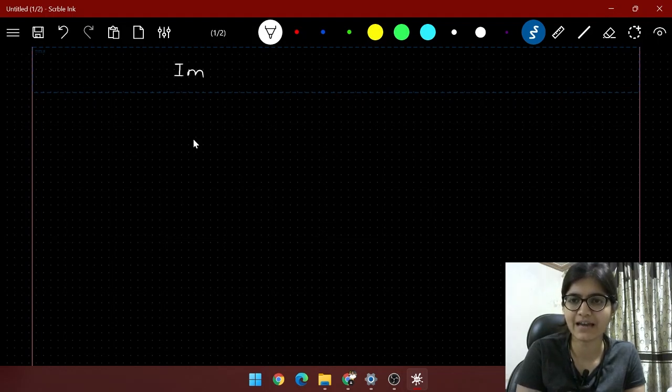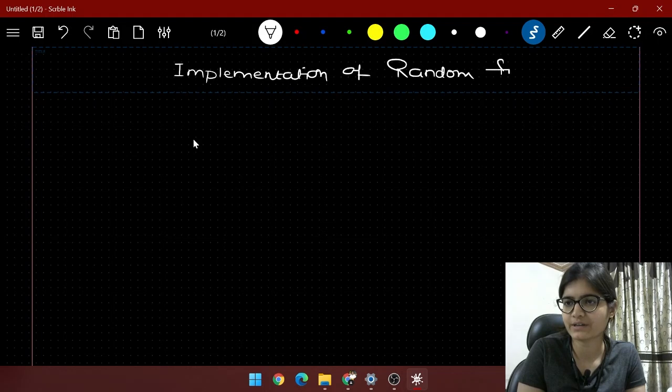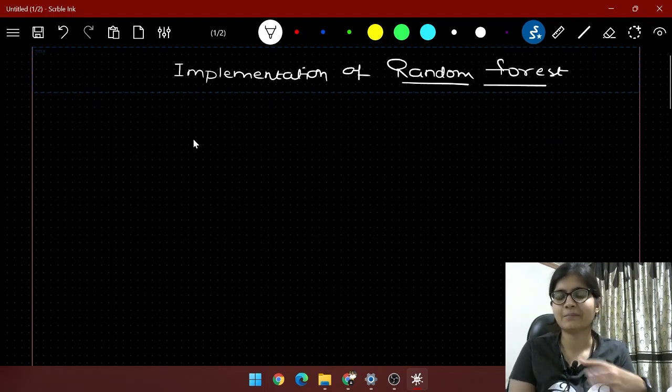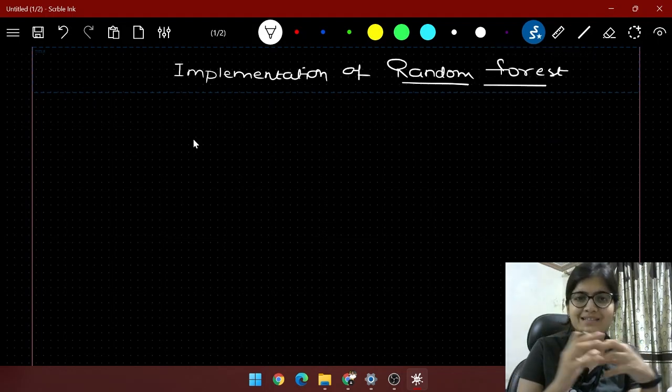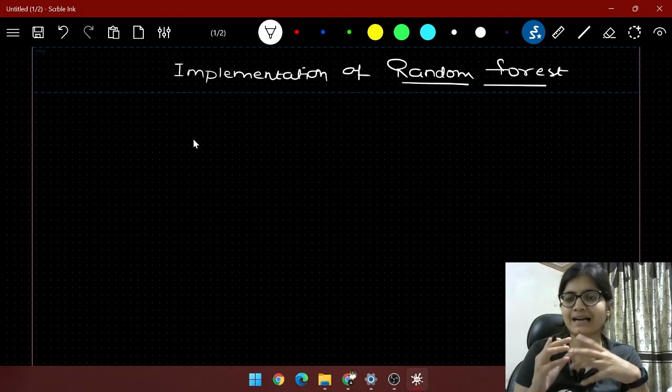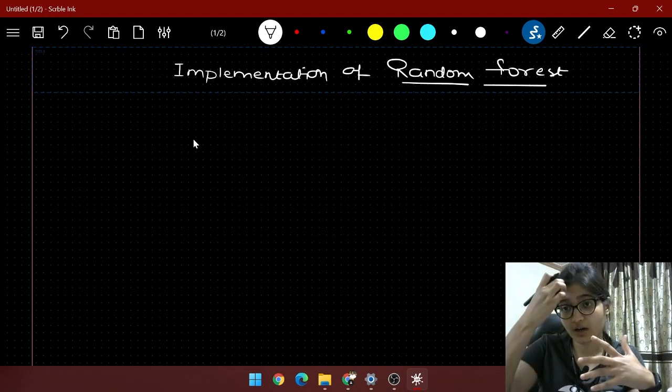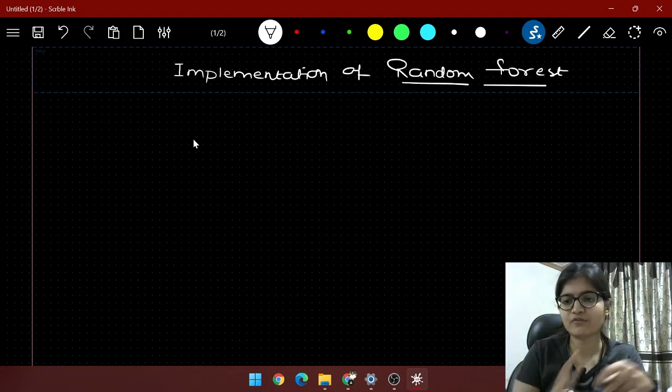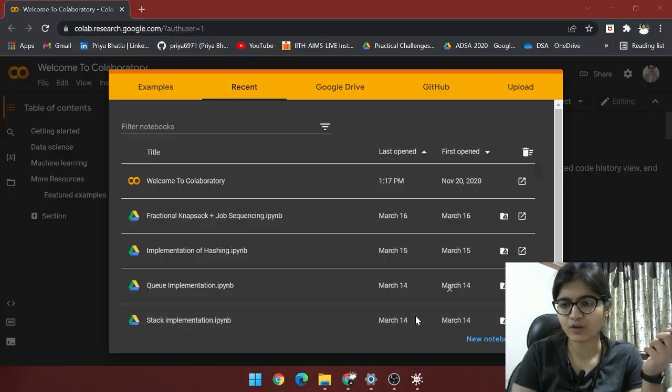So we will see a live implementation of what we have discussed so far in the previous session, called random forest. We have discussed that this random forest is nothing new for us. It's just that multiple decision trees are working inside this particular model. And now we will see it on top of one of the datasets which I will use from here.